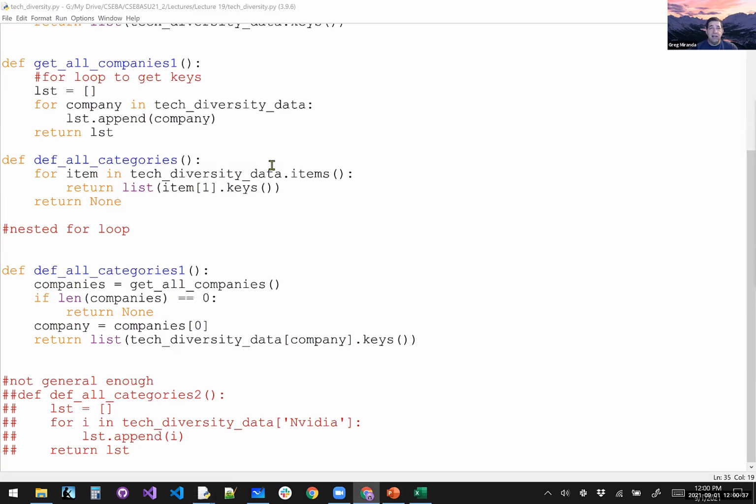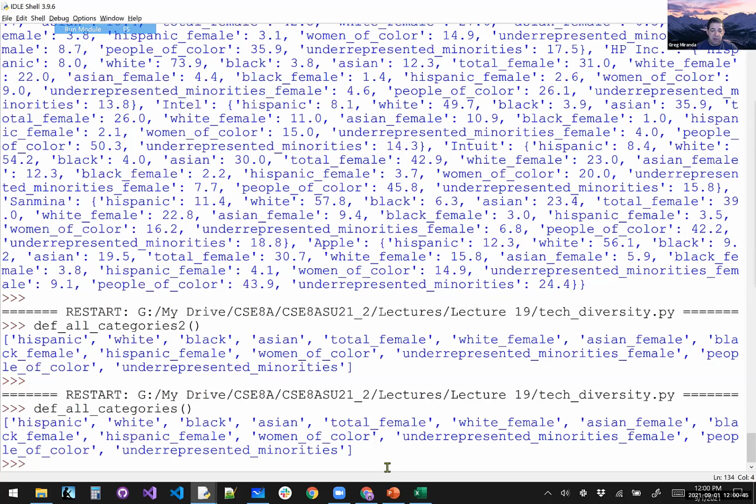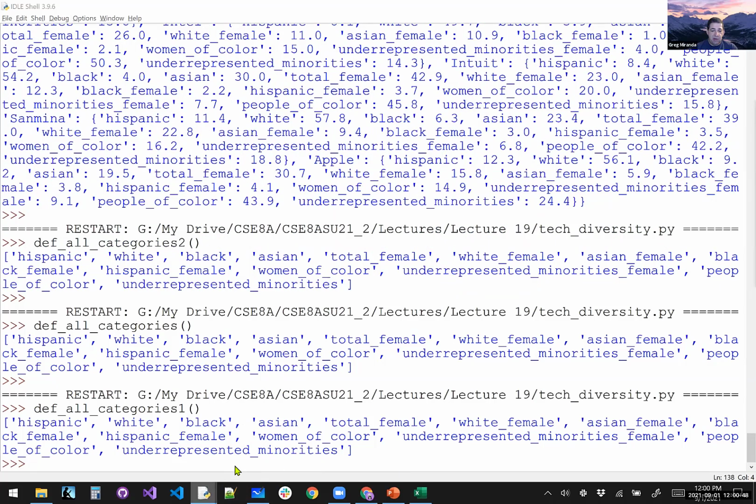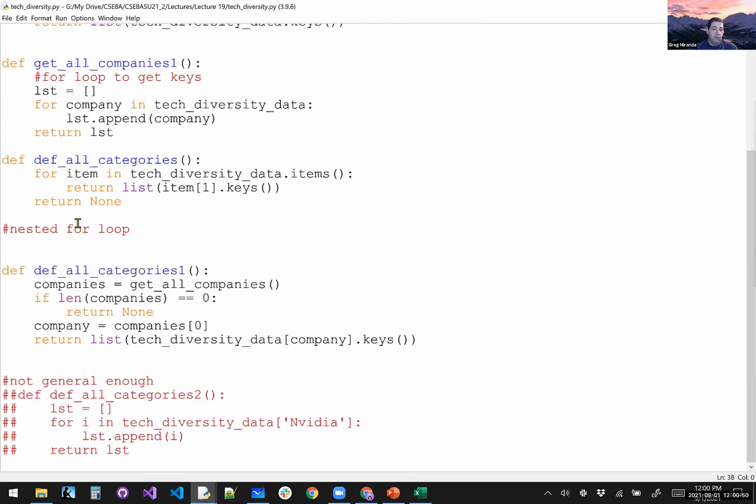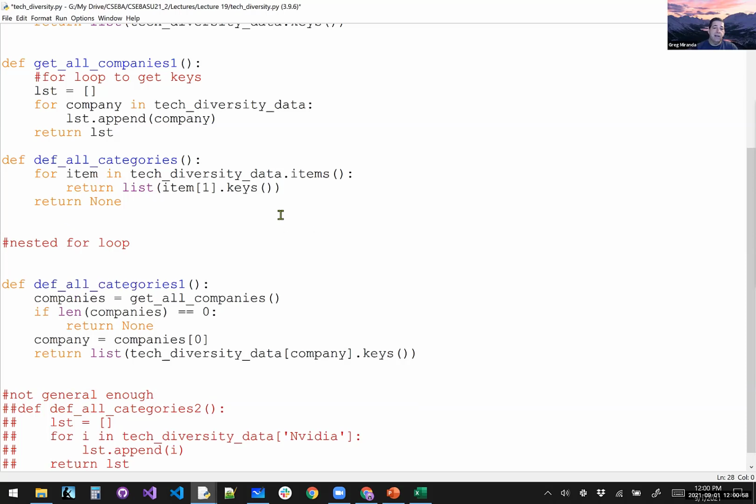These are the kinds of little edge cases that we should know about. Just in case something really strange happens, we get the same data set. So all 3 of these return the same data set. And then this nested for loop one, do I have time for it? I guess I have time for it. Let's do the nested for loop, because there's an interesting way you can write it. Let's make that 2. Let's make that 3.